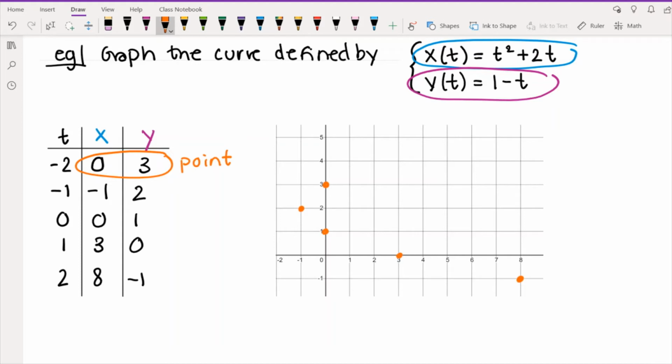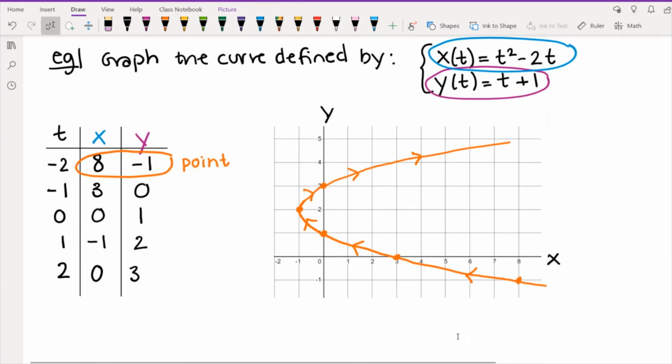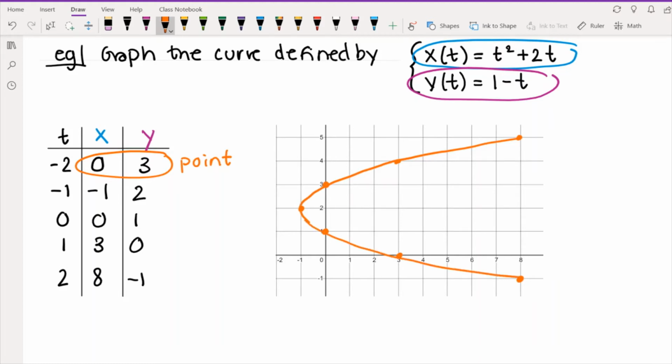So what's the difference? Well, if we go back to our original example, without the restriction, the first point that we got was 8, -1. Right? That was the first point we got. And so our arrows, we started there and we went this way. Whereas in this example, we actually started with the point 0, 3 and we ended with the point 8, -1. So again, because there's no restriction on t here, we can continue the graph a little bit further just to flesh it out here. But what's important is that in this case, the graph is going this way. Right? Because we started with points that were up here and we moved towards points that were going this way.